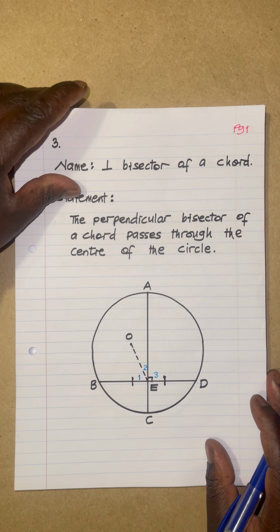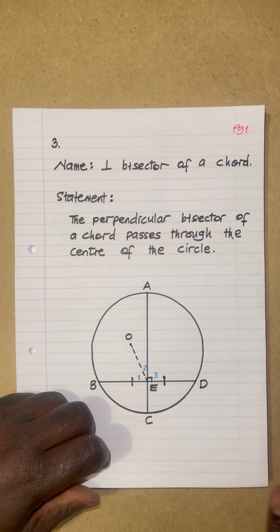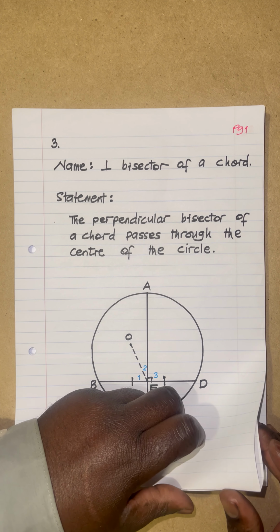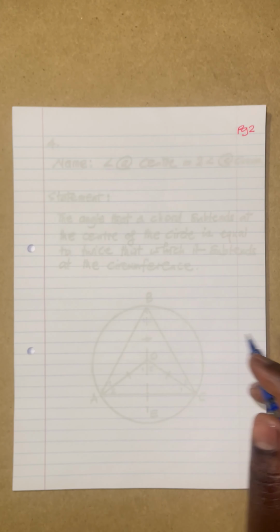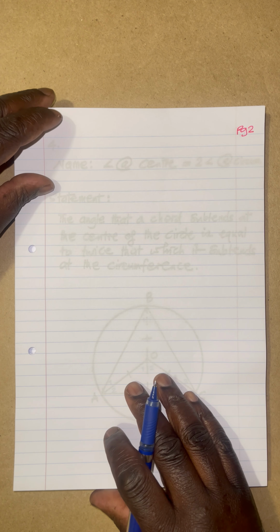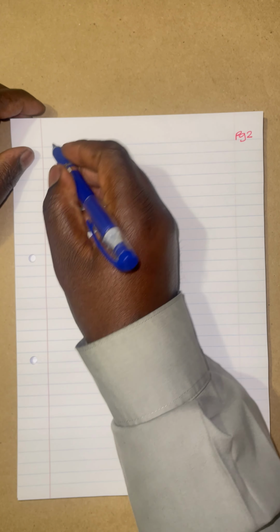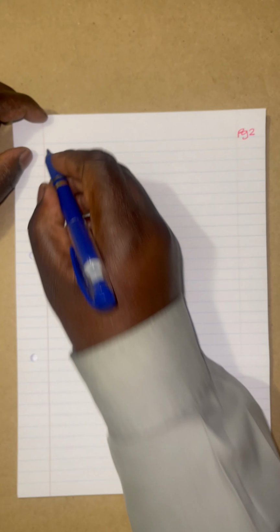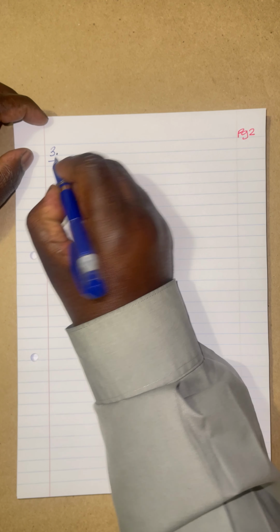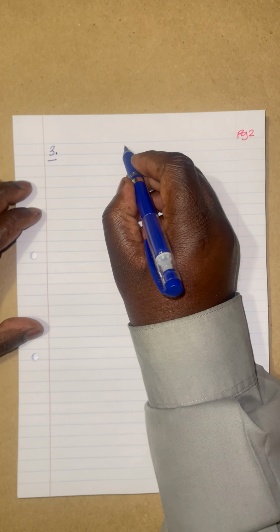Let's move straight to proof. I am going to capture that circle just so that we're able to get it on one page. Let me just remove the other pages here that may not be useful at this stage. We're gonna pick this one at a later stage. So theorem number 1 in our video for today, but overall theorem number 3. So I'm gonna write this as number 3 because we wanna make sure that we take all the theorems from number 1 up to the last one on circle geometry. So this is what we have.